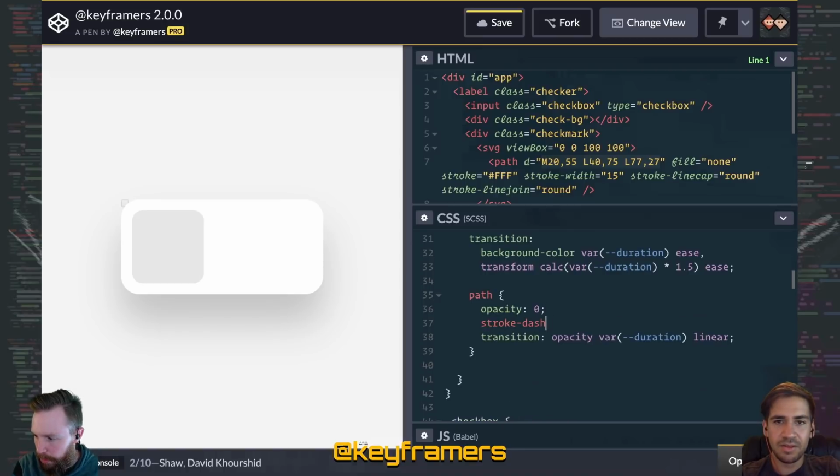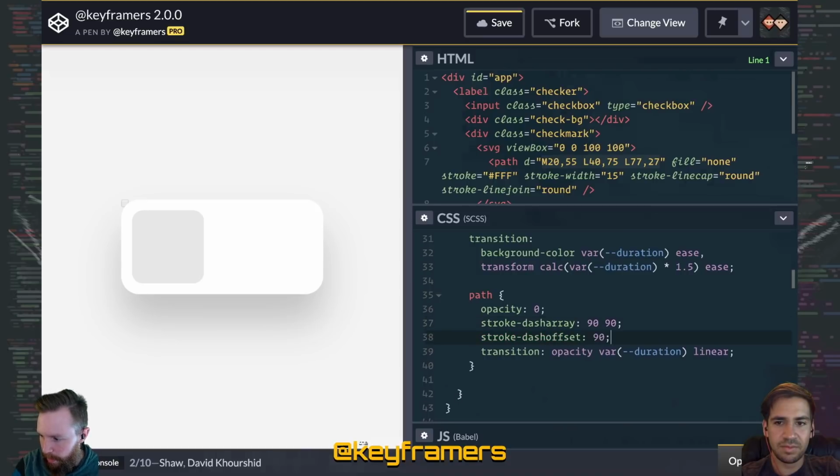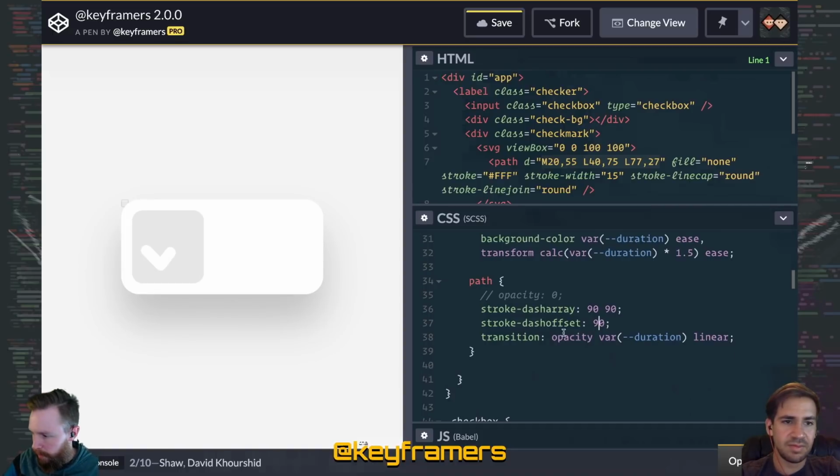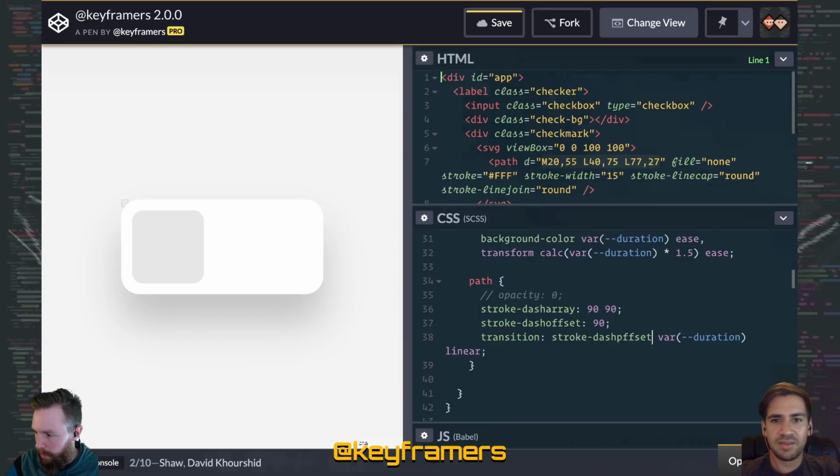Stroke dash array 90 90, stroke dash offset 90. Let me see if that is right. So I'm gonna make our check mark actually check. So we'll do stroke dash offset that we want to animate.